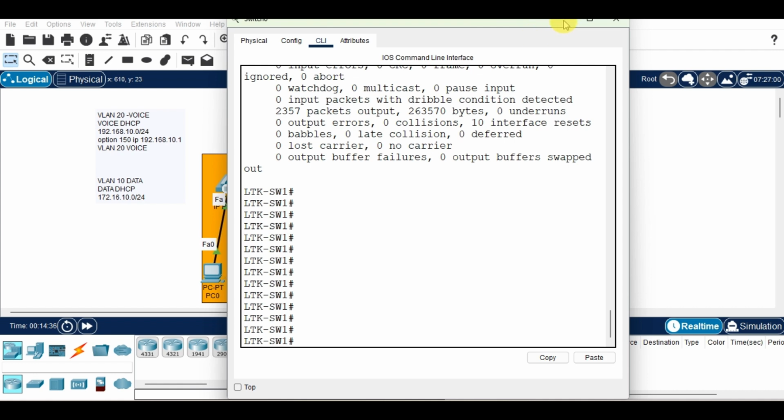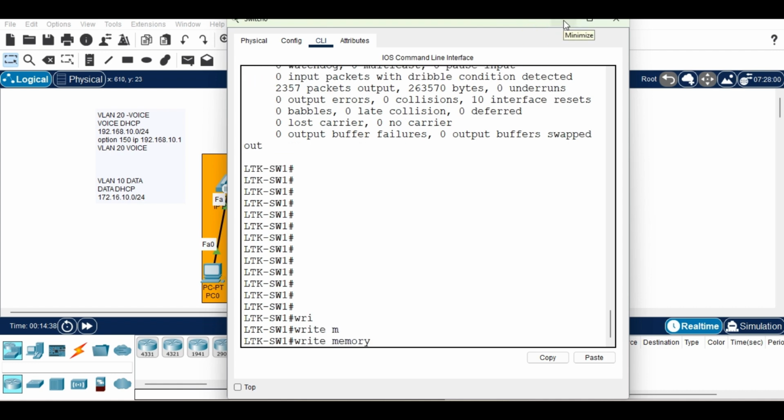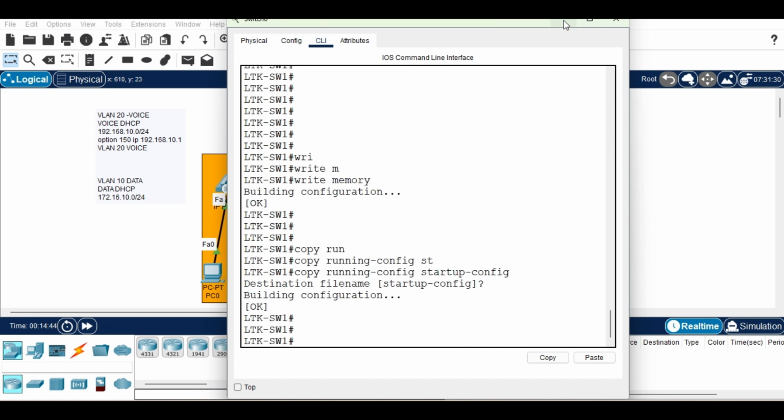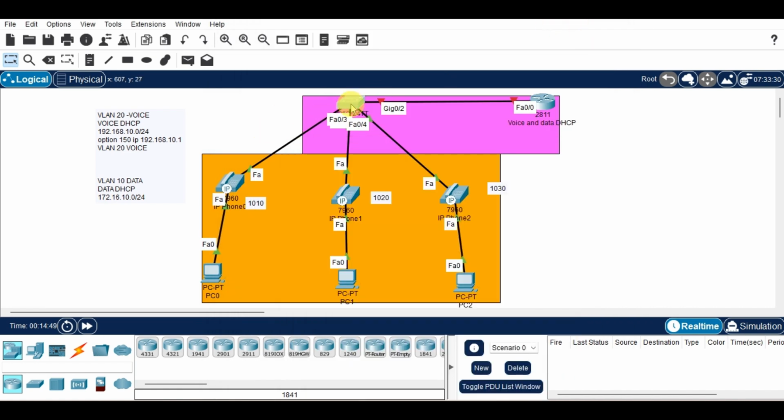So that is it. Then to save, we write memory or use copy running-config startup-config. That is it. So I have created VLANs on the switch and configured this port as a trunk port.